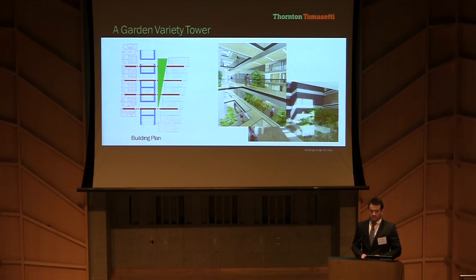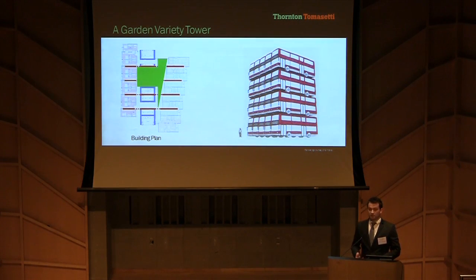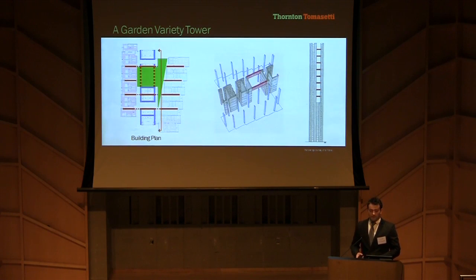Below level 33, the garden spaces are adjacent to the core only. At level 33, a central bank of lifts is terminated, resulting in much larger public spaces throughout the top two-thirds of the building. To give an impression of scale, each one of these larger gardens could accommodate 20 stacked double-decker buses. Structurally, these larger gardens left two halves of the core unconnected. To resolve this, we introduced a storey-deep wall at the underside of each garden level, leaving the remaining five storeys completely free of any unwanted crossing structure.